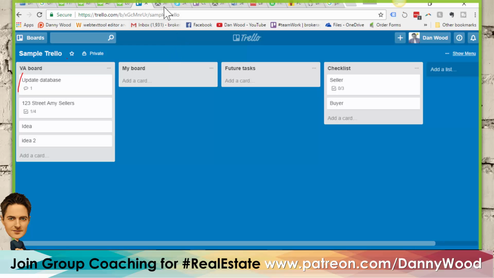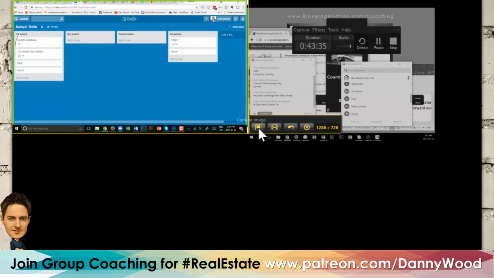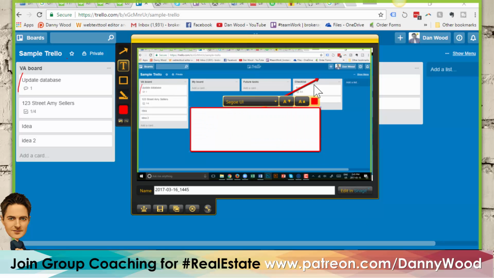It also allows you to take screenshots. So say I want to take a screenshot of the picture. You can actually draw arrows on the screen now, and then you can type out instructions. So I need you to log in here, and so log in and click this, blah, blah, blah, whatever your instruction is. So you can make visual tutorials showing people log in here, click this, log in there, do that.